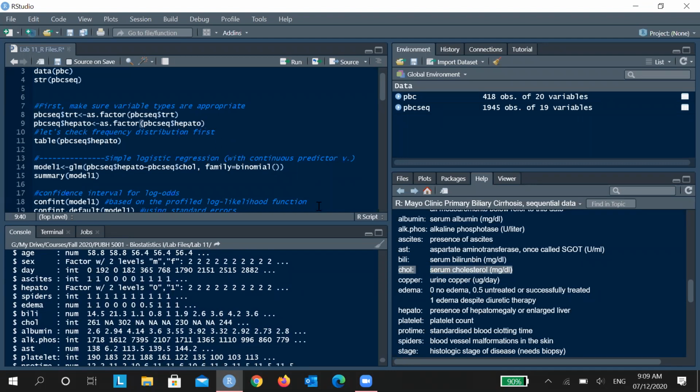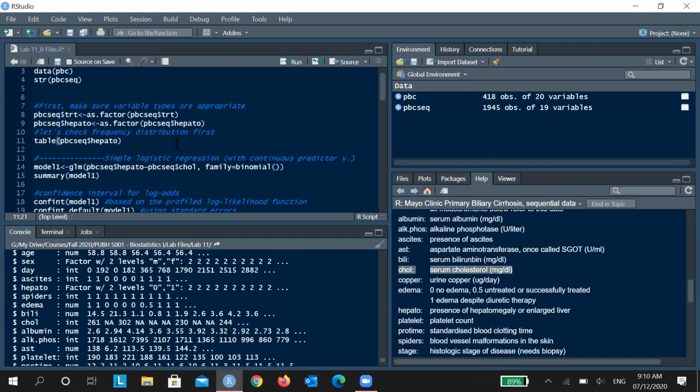Again, we are going to use hepato. What are the variables that predict the hepatomegaly or the enlarged liver? Because that's a pathological condition that could be predicted by certain variables. So let's try to see. Again, this is hypothetical data. Don't go with the research question, and don't go with the variables that we include in the regression model and so on. The intention here is just to show you how we can build the regression models and how we interpret the results, and that portion, not the variables or the research question itself.